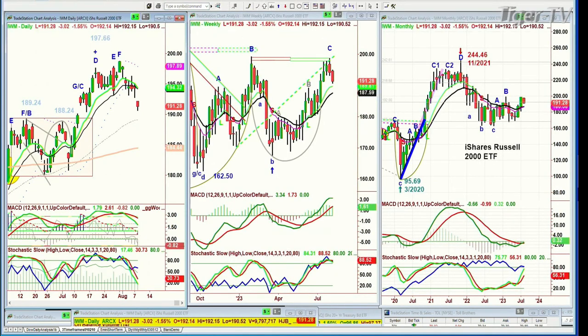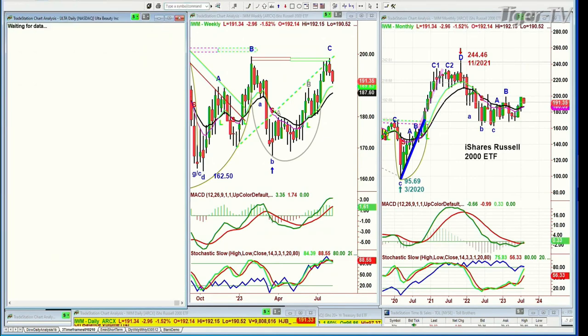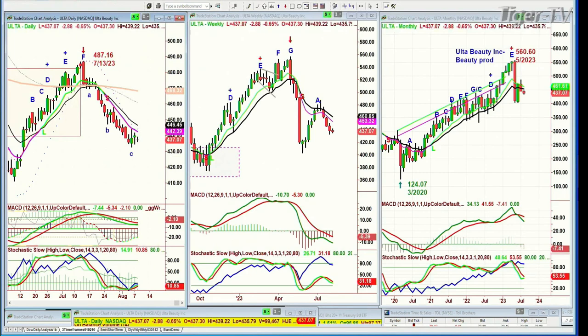Could I look at Ulta Beauty? Well, Ulta Beauty got decimated. Spoke about this for ages. At 560.60, I was saying, this is unbelievable. Look how quickly it moved. I said, whenever you move very quickly in the Chapman wave, peak to peak to peak, higher peak, higher peak, with very little rest, when you come down, it's usually a pretty sharp pullback. It doesn't mean to say that you're necessarily going to go to a sell signal or sell mode immediately.